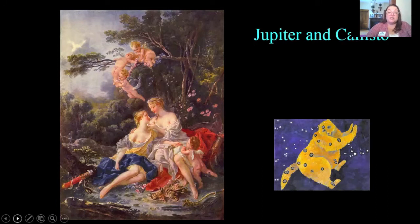Luckily, Jupiter notices all of this from up on his perch on Mount Olympus, turns Callisto's son into a bear, grabs them both by their tails, swings them around, and flings them up into the night sky. In the process of throwing them, their tails stretch and stretch, and become nice and long, and luckily Callisto and her son both land up in the night sky and become constellations. So Callisto is the constellation Ursa Major, her son is the constellation Ursa Minor, but we know those constellations by more common names, the Big Dipper and the Little Dipper.